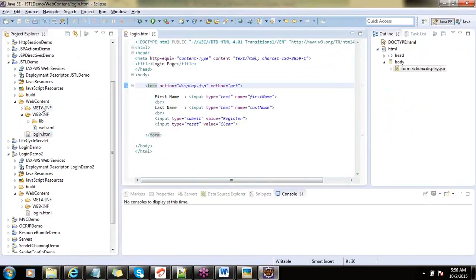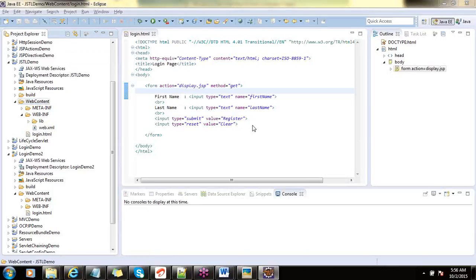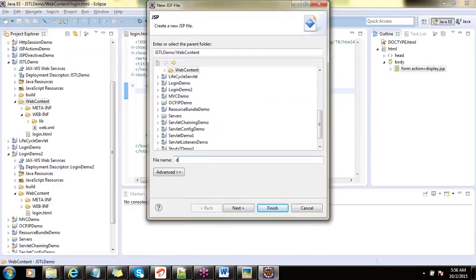So I will create the display JSP. So I need here a display JSP. Display JSP. Finish.